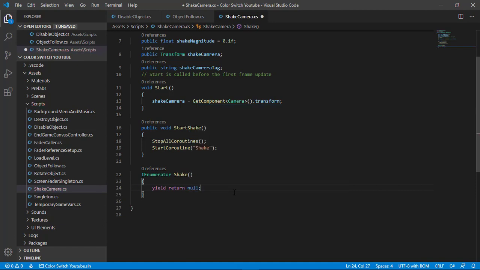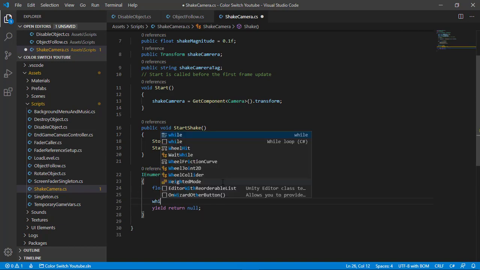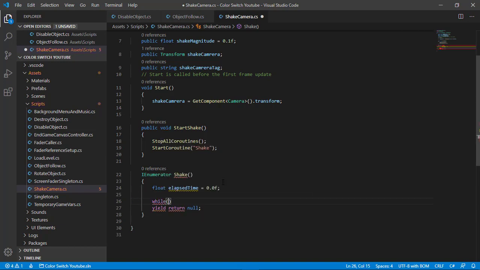Now let's write the code. Float elapsed time, the time which has passed. It's going to be 0.0, and then we need a while statement.